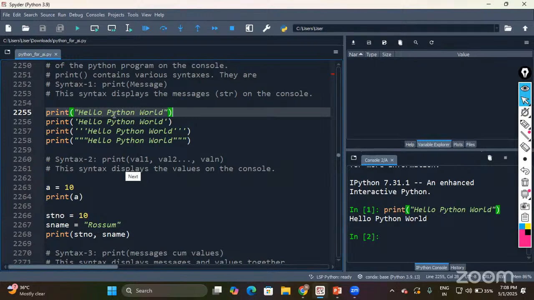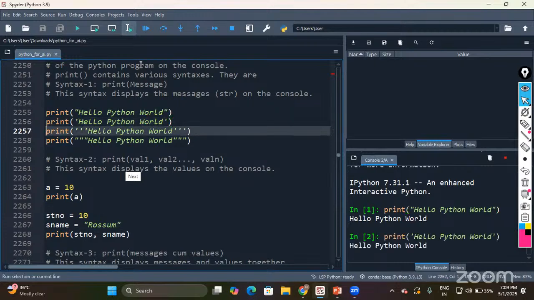The sequence of characters is enclosed in double quotations or single quotations. We can also have single line string data in triple single quotations as well as triple double quotations. All of them represent the same thing, I'm just changing the quotation marks, and it is going to result in the same output.